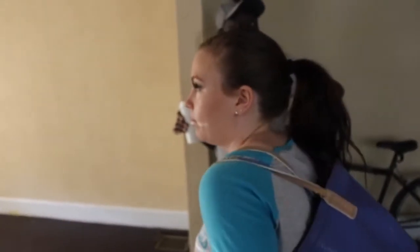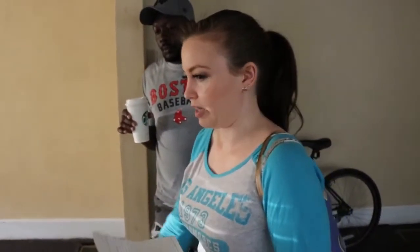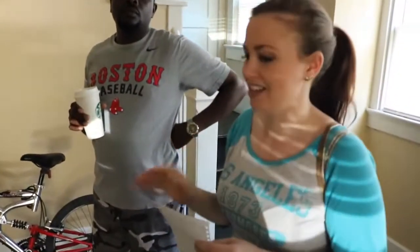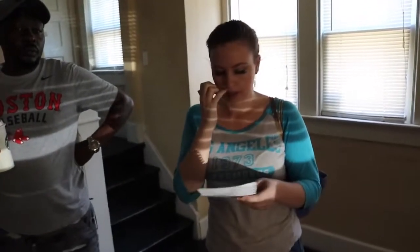We need paint for the ceiling, walls, and the trimming. Oh, that door's pretty clean. We could probably just clean it. And then the other doors are white, so we'll just paint them white if we need to. And then the floors, obviously we need the stain for the floors. Edges, because I want to do a better job than what these guys did. We need little paint brushes to be able to do the edges, because we've got those rollers of yours, so we just need little brushes. And then the actual rollers that go on those when we go out.